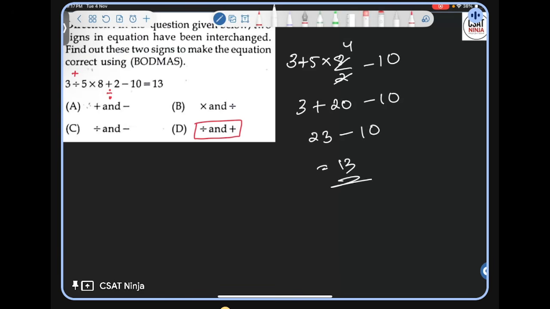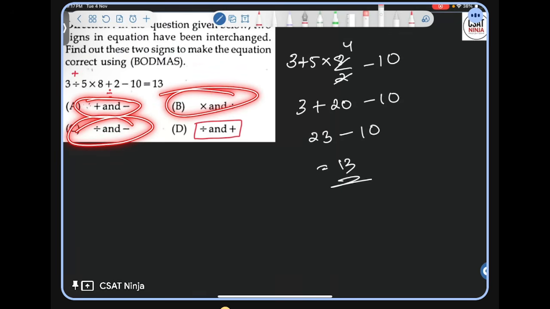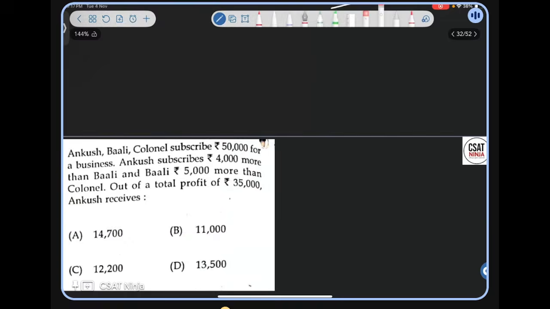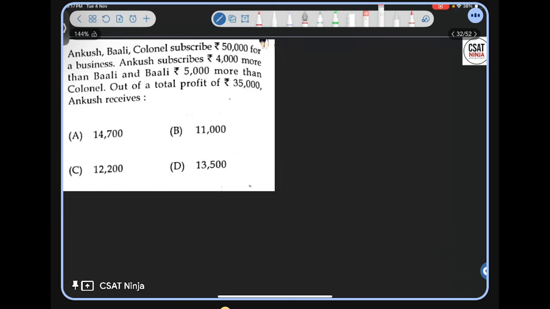So that's a shortcut approach. It will save your time. I think it will save you a lot of time, because you need to check for option number A, option number B, option number C, and then D there. And the answer is only in D. So in this type of question, the sign interchange type of question, always check for divisibility there, and then you'll get the answer there. So that's a shortcut trick.